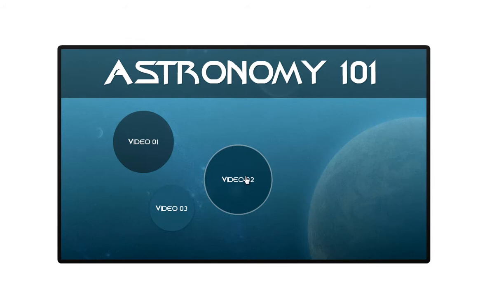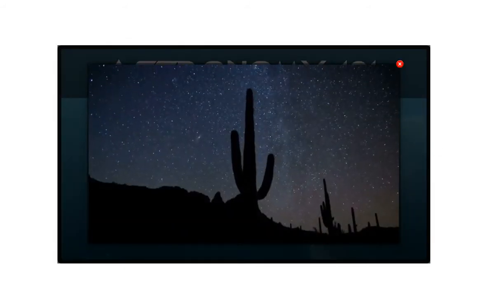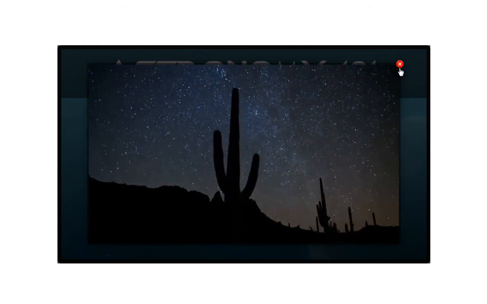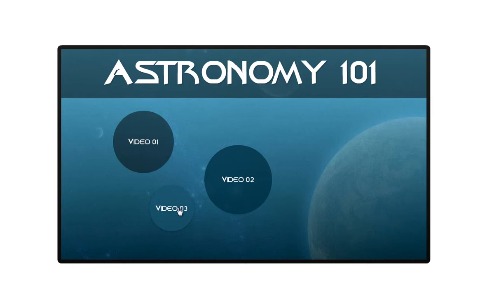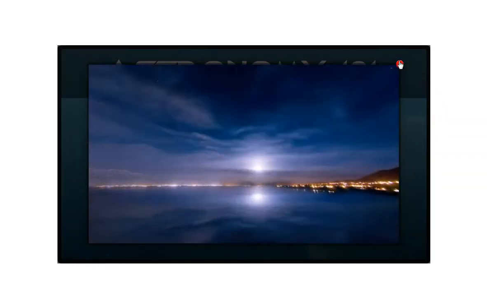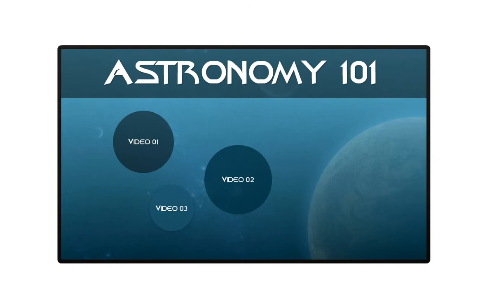You click on a link and suddenly an image, or in this case a video, is superimposed on top of the screen, and everything behind it is faded out. This is called the shadow box or the light box effect. And creating a media gallery like this in Storyline is super simple using the lightbox feature. Let's head on over and take a look.